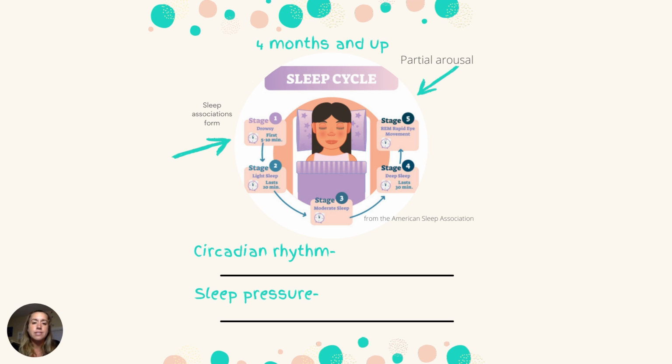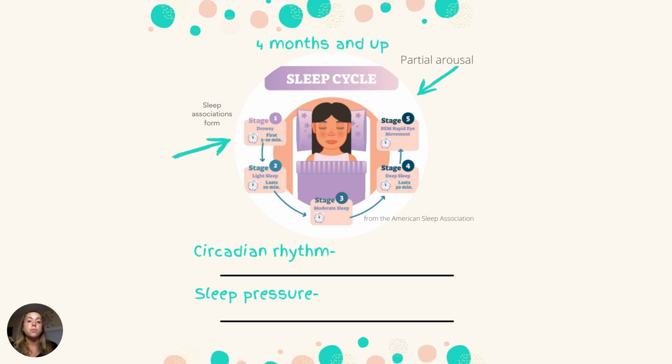So after you go through this sleep cycle, you kind of wake up a little bit. And this is for adults, children, everybody. So nobody actually sleeps through the night, like just never wakes up. We all wake up after a sleep cycle, which could be about 45 minutes to 2 hours. But if you're a good sleeper, and most adults at this point are, you just kind of roll over and go back to sleep and you don't even remember it in the morning.